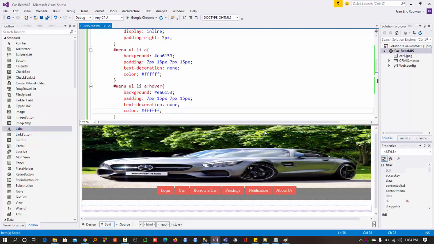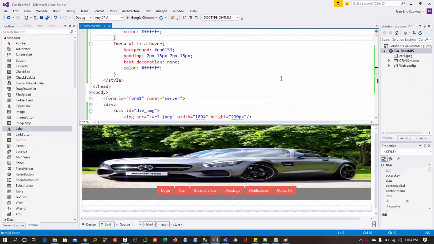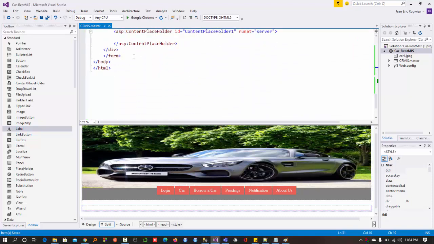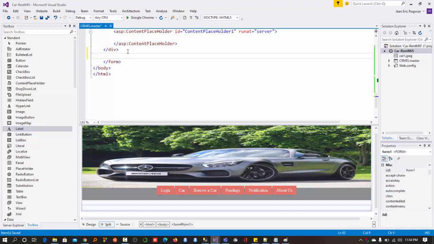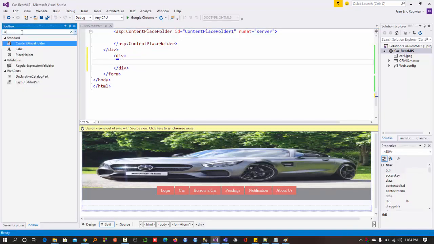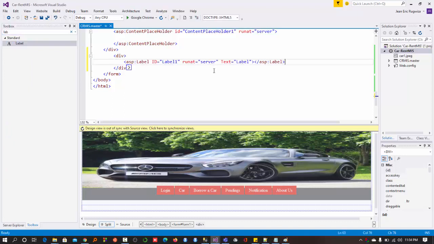We shall see. Okay, once I am done, I don't want to have many things. But then once I'm done, I can even say, whoever wants to have anything else, here I want to have something like a label, and this label will tell the user that this is the footer part.